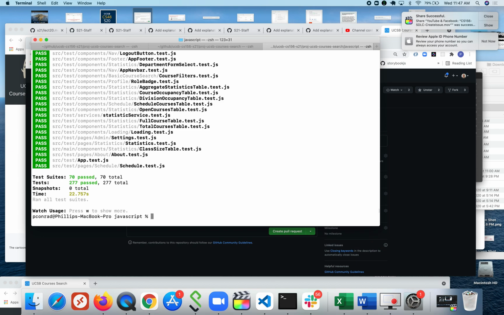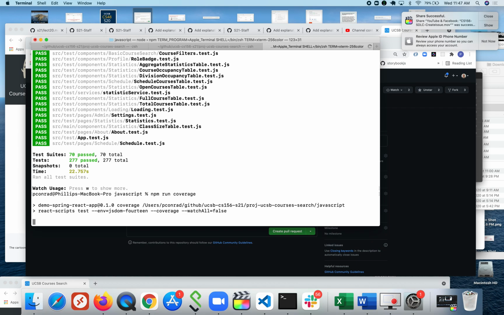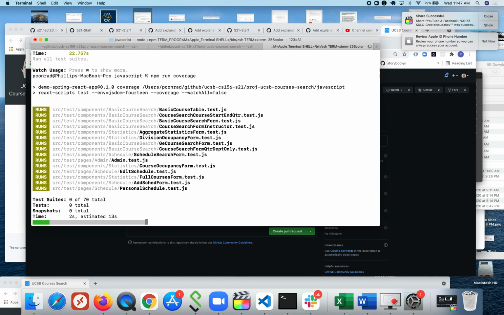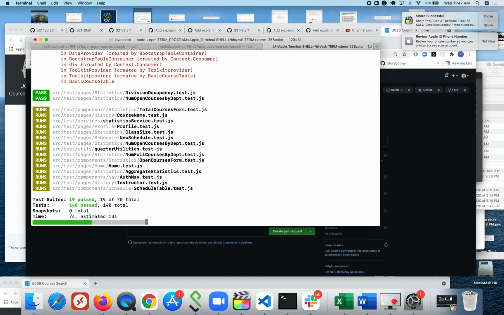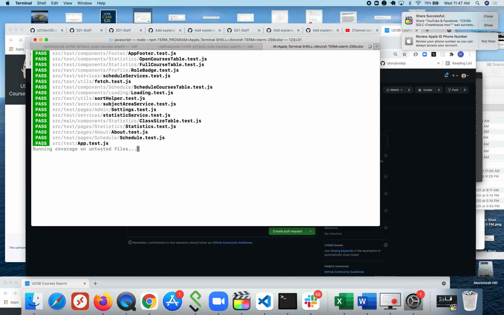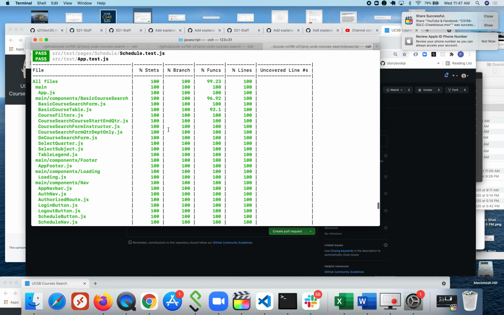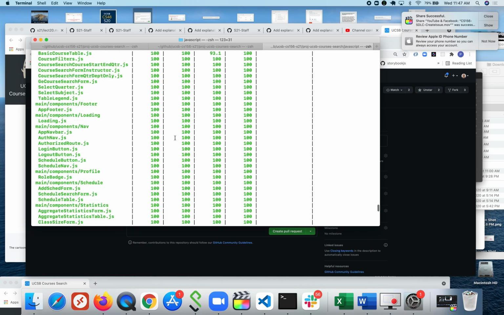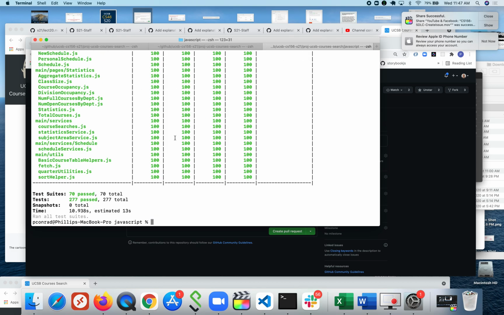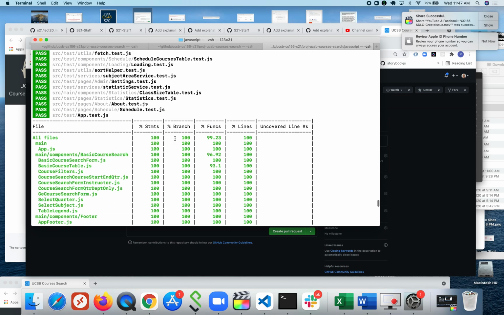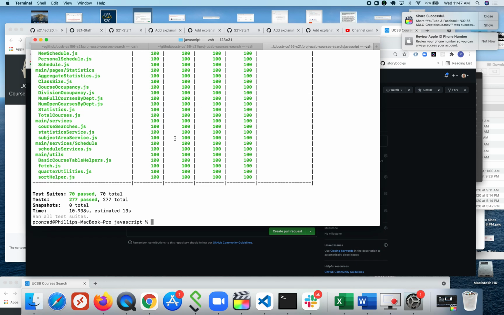If I wanted to take it a step further, I could do npm run coverage. This would check the test coverage of my front-end tests, and what we're hoping for is 100% down the line, or very close to 100%. You don't have to reach 100% as long as the test coverage doesn't go down, but it tends to be the case that we have had 100% statement and branch coverage. You can see we're a little bit below 100 over here, but I believe this will probably pass on CI. As long as you don't make the test coverage percentage go down, it'll pass. So I think we're good.